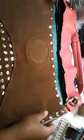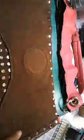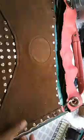Even though this is faux leather, I wanted to tell you guys that this is really durable material. It's got some cracks in it or whatever, but it's very durable. It's a purse, and women keep purses for years. So this is a really good piece of material.